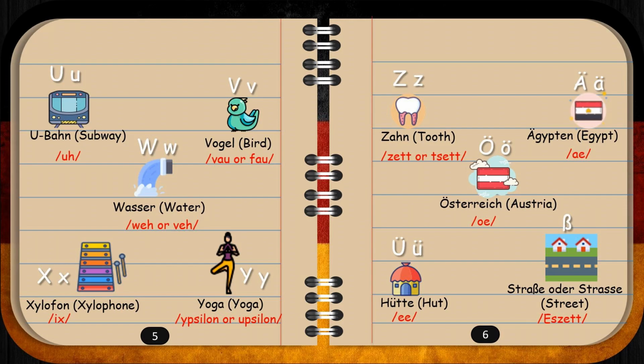As you can see, the German alphabet includes 3 umlauted vowels, Ä, Ö und Ü. These letters represent specific sounds in the language. Additionally, we have the Eszett, or scharfes S, which is used for the SS sound. Now that we've covered the basics, let's delve into the pronunciation of the German letters.